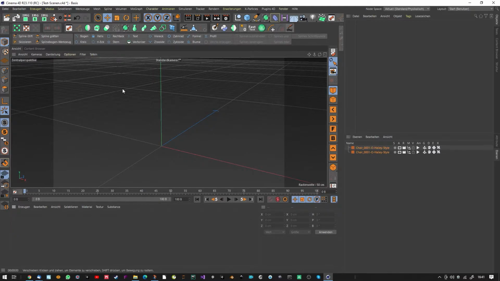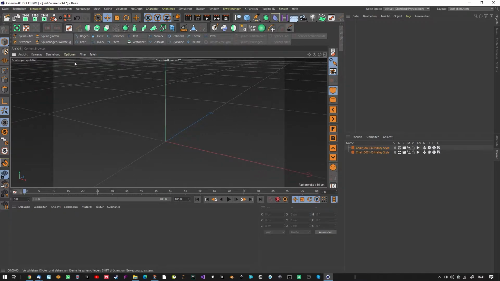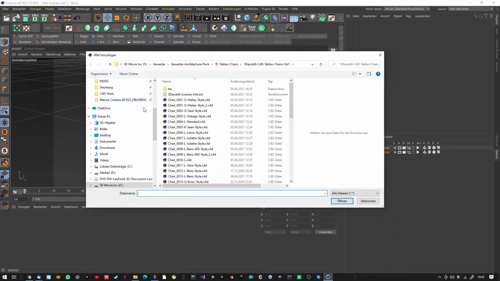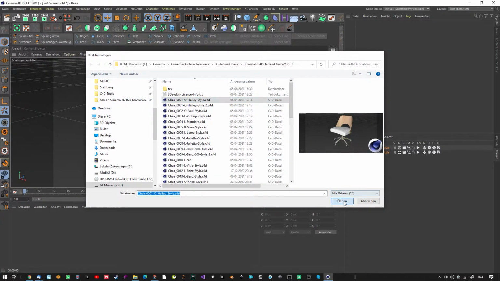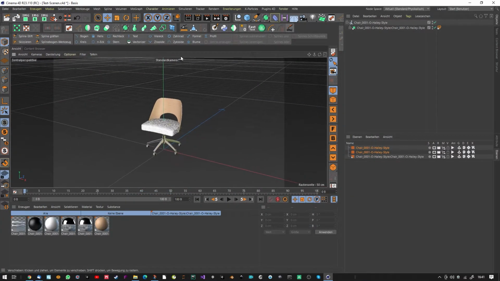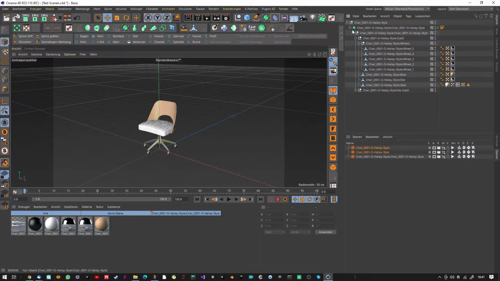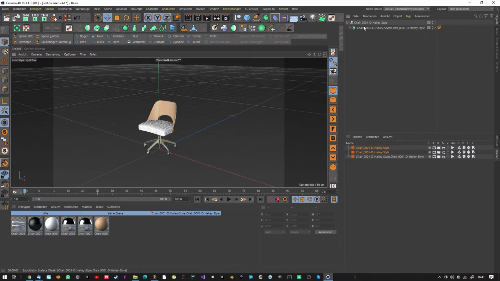Another method: you have this new project test scene, and you want to load in again. So the next method is you open it as an xref and take this chair, so he can handle the textures, and then you have it as an xref, or you simply make it editable and you have the same model structure as when you imported it.